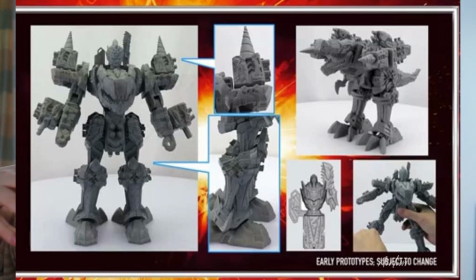So seeing this one, being able to pose properly, it means that you can add more to the scene that you're playing, and this is what I kind of want. This is what I've wanted from Megazords for such a long time, because just leaving them standing up, to me, isn't a Zord. It just feels like a hunk of plastic. But this I am very much looking forward to.